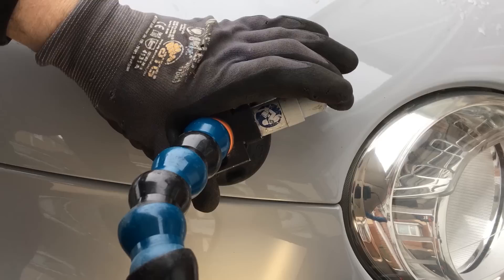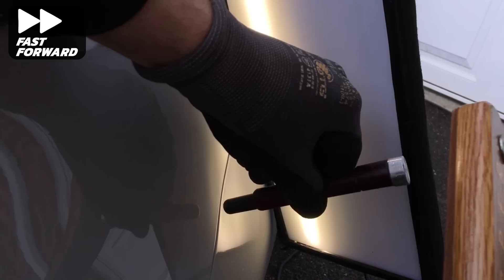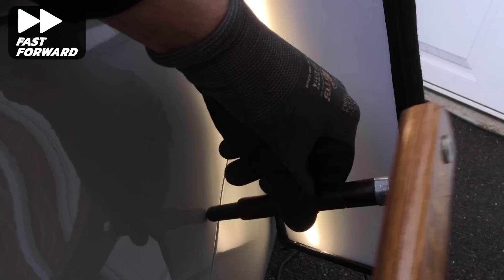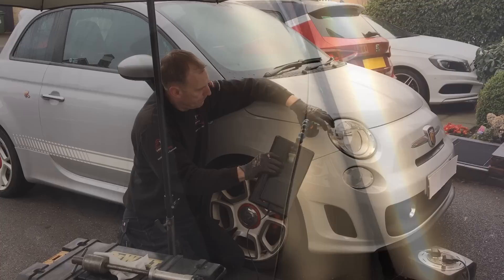Next I'm going to deal with some of the crowns. I move the light up to the front section of the wing to get a good view of this minor crown — what I call secondary damage resulting from the main impact. To remove this crown I'm using a round plastic tip on my knockdown. It's a fairly easy crown to knock down; I slowly and carefully work my way across it using the right pressure to ensure I don't put any hammer marks into the panel. And as you can see it's smoothed back down nicely without creating any micro lows that need lifting back up.